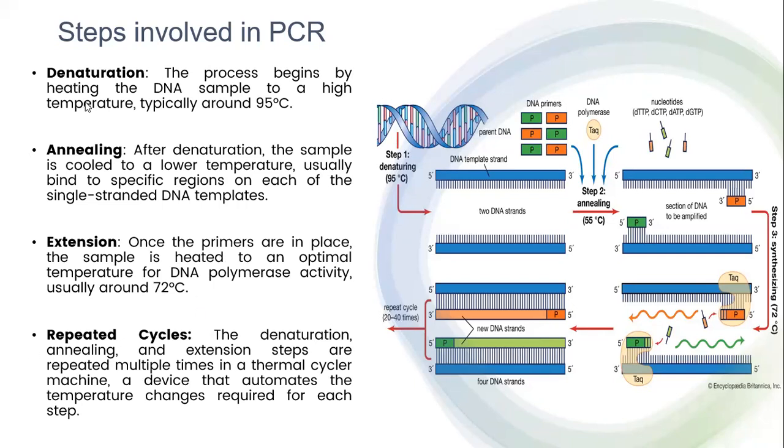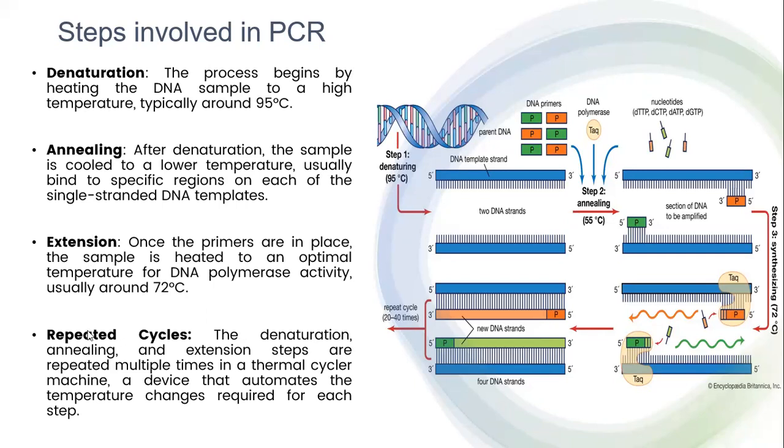And that really concludes the three major steps in a PCR experiment. These steps are repeated multiple times. So that's why you would use a thermal cycler, because it needs to continuously run those steps.